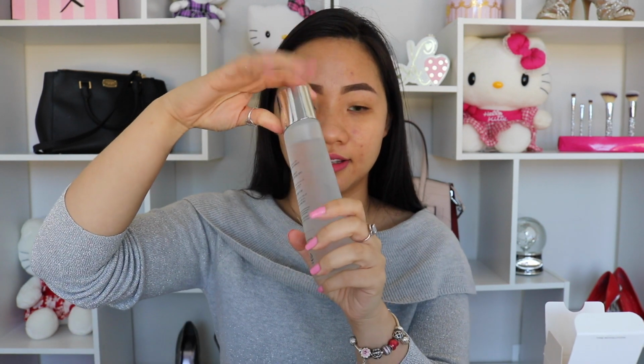So this product I'm going in with is the Time Revolution, the First Treatment Essence. The bottle looks absolutely amazing, you guys. It's so pretty. They tell you to use a cotton ball and apply it to your skin. I'm not going to do that. Make sure to wash your hands, and we are going to apply with our fingers. So get a good amount. We are going to rub it in with our hands, put it on our skin.